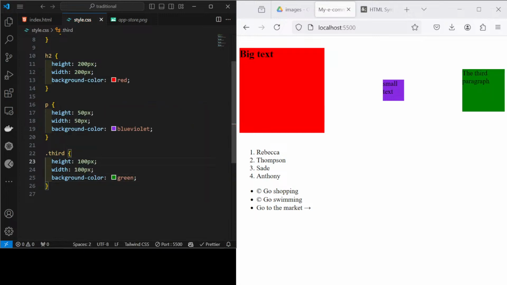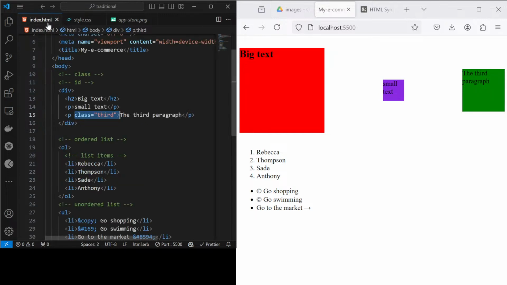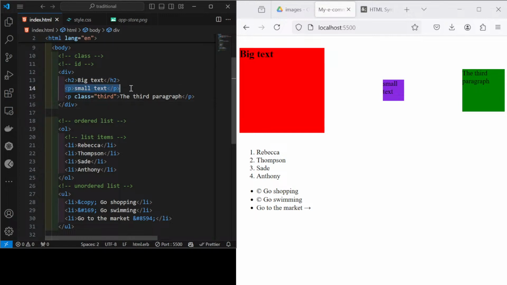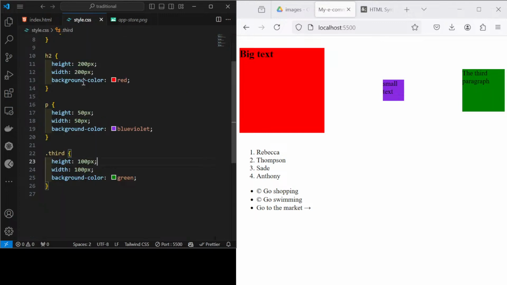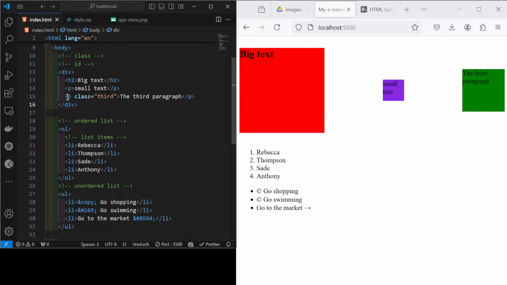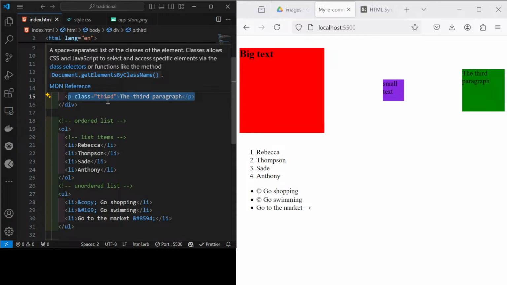I will save it, and you will see that even though both of them are paragraphs, normally they are supposed to be subjected to the same rule of this P that I've written here. But no, my usage of class will make this one special.